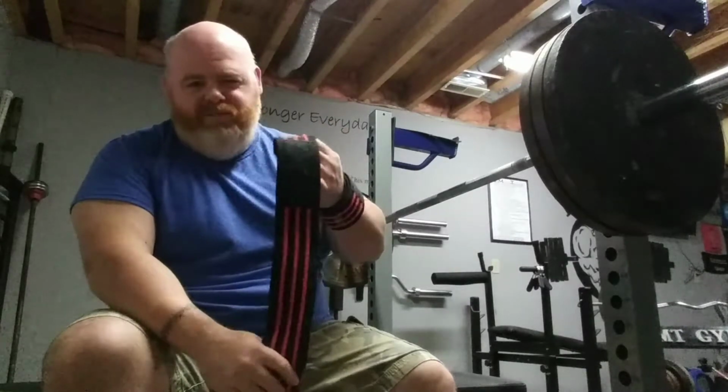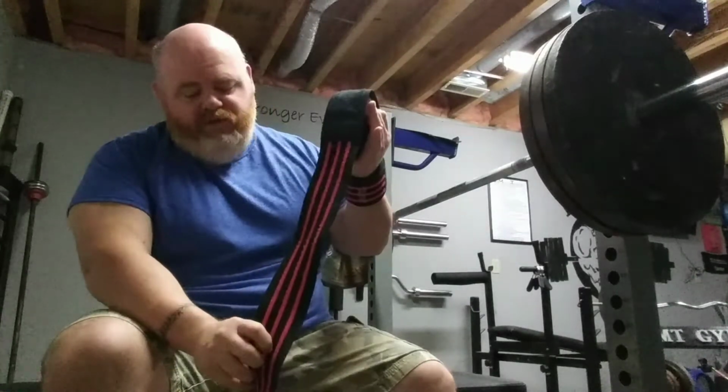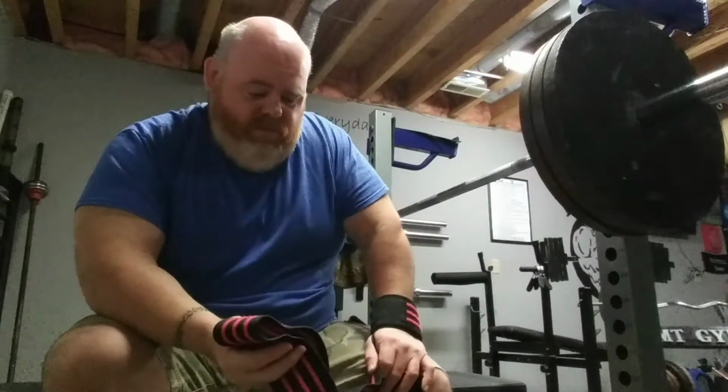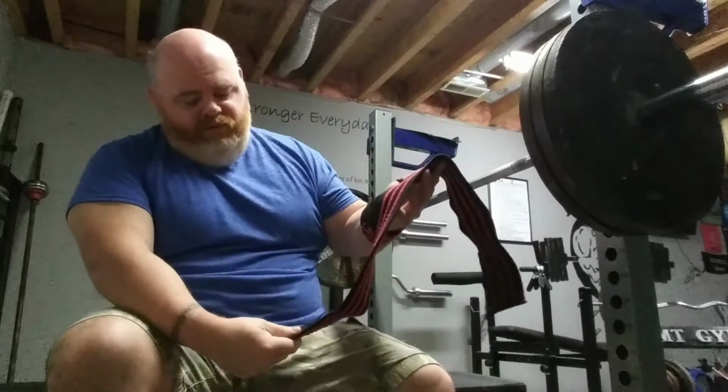These wrist wraps that I have here are Inzer wraps. They are a couple years old, probably more like 4 years old. They're in pretty decent shape for being so old and for the abuse I put them through. I did quite a few competitions with them, and I use them in my regular workouts, at least when I'm pressing, or if I'm using some big dumbbells or something and I feel like I want some wrist support. These are definitely my favorite wraps.